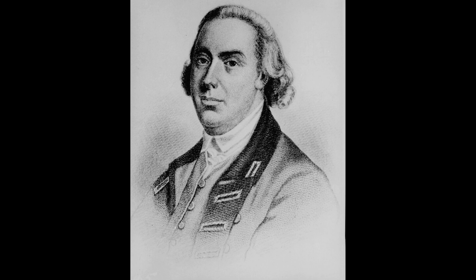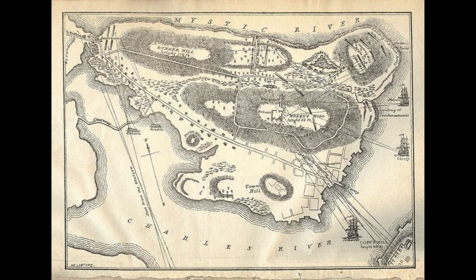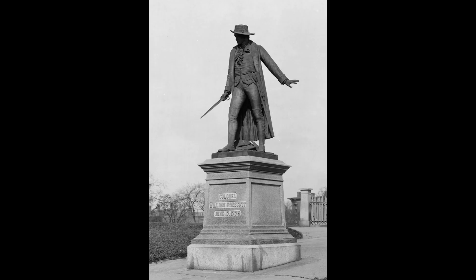But he wanted to take the hills around the city to prevent the colonists from bringing in artillery. In June, the British got their orders to claim the land north and south of Boston. The colonists found out about this plan and sent 1,000 men to reinforce Bunker and Breed's Hill, because they overlooked Boston Harbour. They were led by Colonel William Prescott. Almost 1,000 men fortified Breed's Hill, but only minorly.